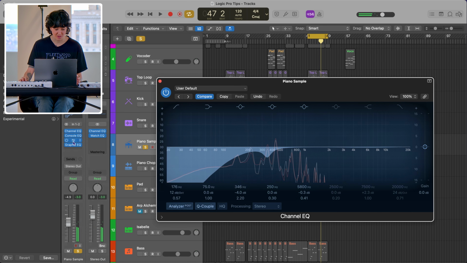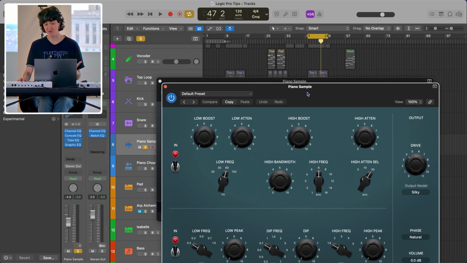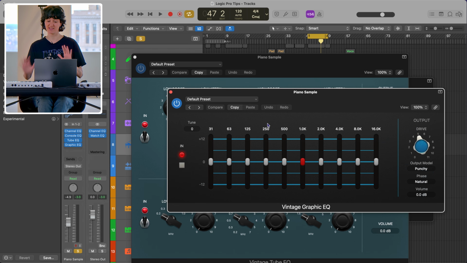But you can also choose from a ton of vintage style EQs, like the console EQ that's based on a Neve console. You've got the tube EQ that's based off of a Pultec, and you've even got this simple 10-band graphic EQ to choose from.